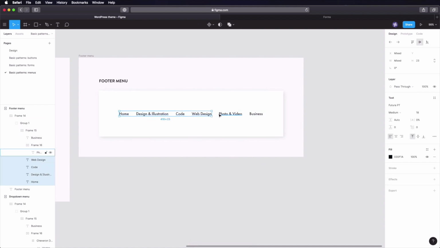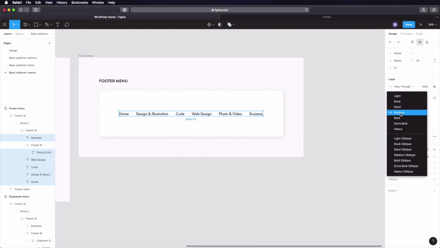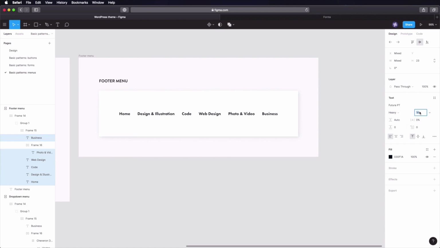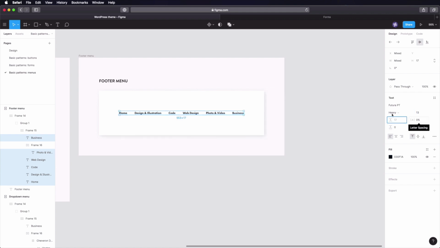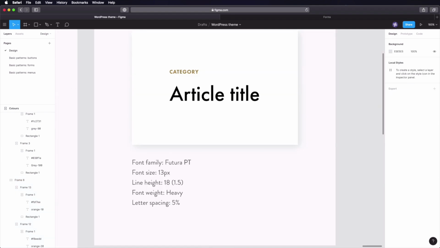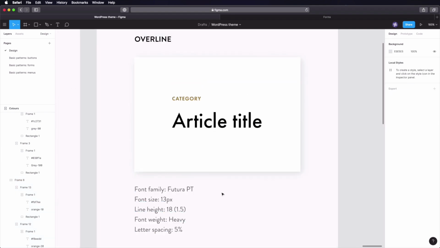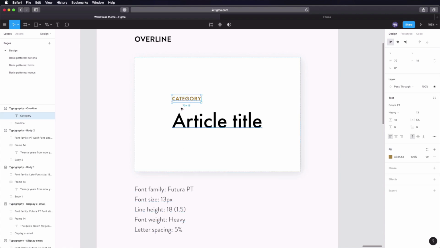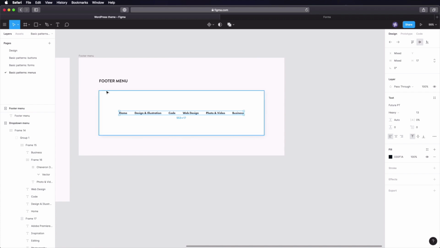And now we'll select all. We'll change this to Futura PT Heavy. We'll essentially be using the overline properties that we have here. So we're going to be using this style, except a different color.